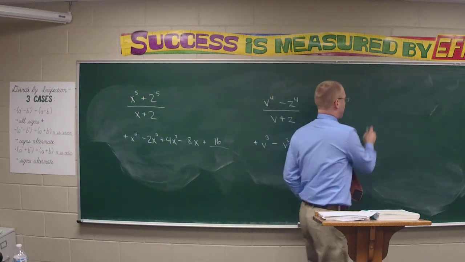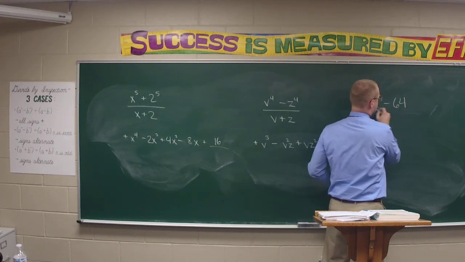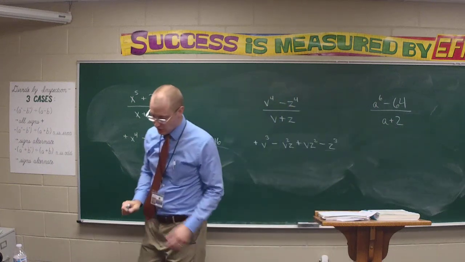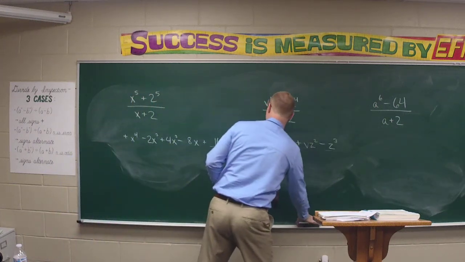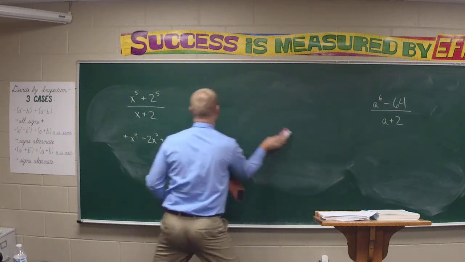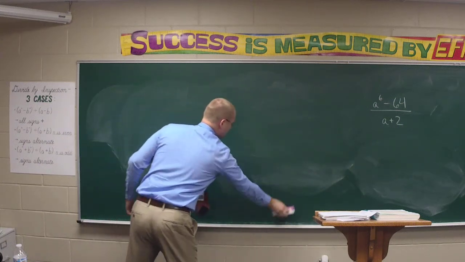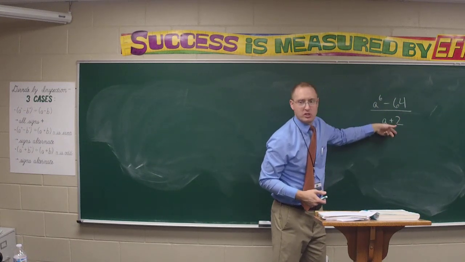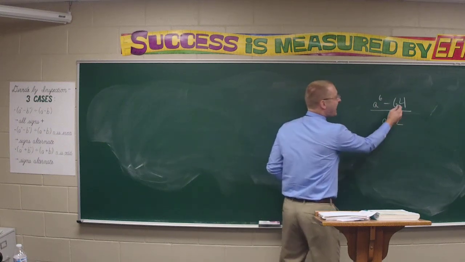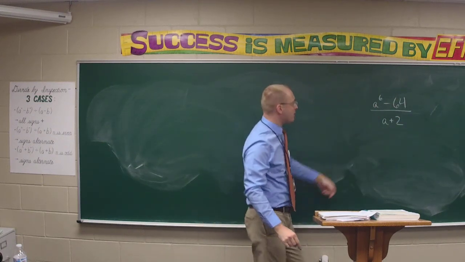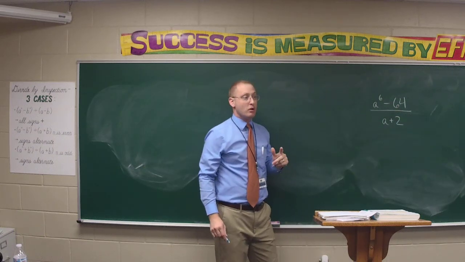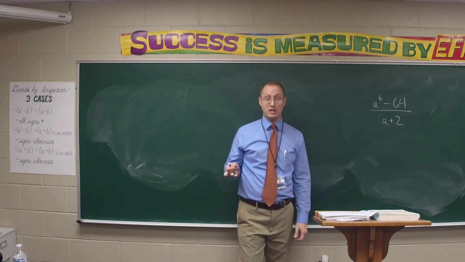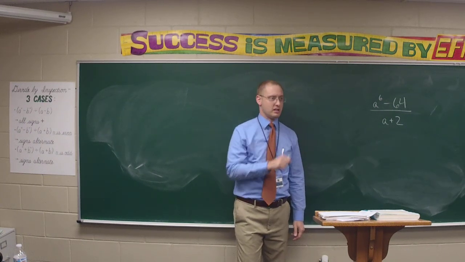We can do this with numbers as well, though. Write this down. 8 to the 6th minus 64 all over a plus 2. But notice this isn't written with matching powers, is it? And it's not written with matching numbers, is it? To do division by inspection, I need what number right here, class? 2, and I need what power right here? Thoughts? Should have memorized in Algebra 1, 64 is 2 to the 6th.